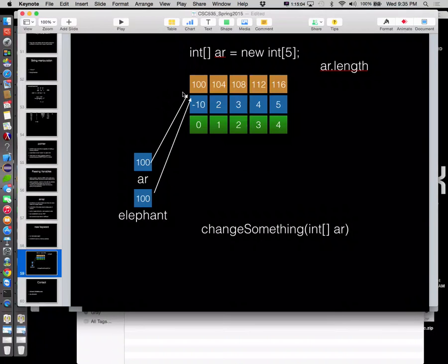As opposed to our example earlier where I had a method where I passed in an int, and we changed the int, and then we saw the original int wasn't affected. That was passed by value. I passed a copy of it rather than the original. Make sense? All right. So that is how arrays work in general.